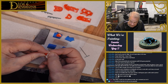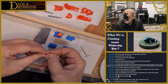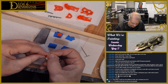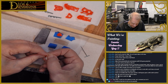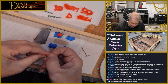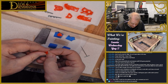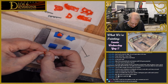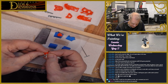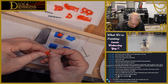So I still have 1, 2, 3, 4 shelves full of models that will never be built, and the estate is going to have to sell somehow because they do have an aftermarket value. I know that because I bought them on the aftermarket, and the people who sold them to me got money for them. So eventually they'll go back in circulation, I guess, because I'm not going to get them done at the pace I'm working, that's for sure.